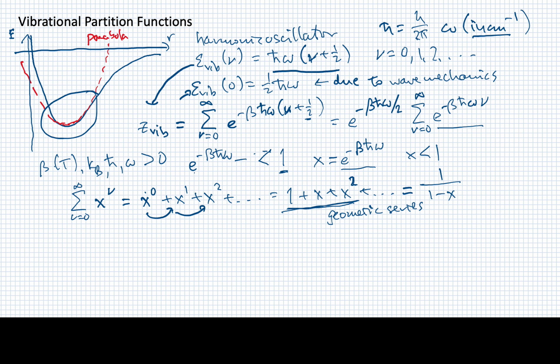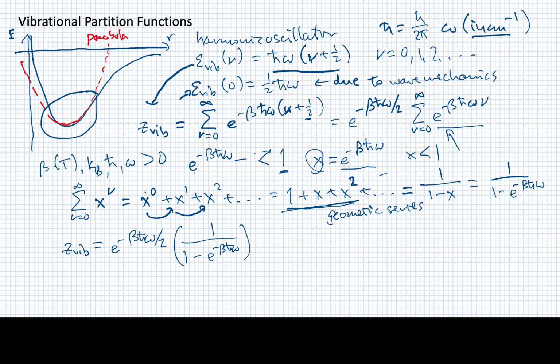All right. So another way to portray this is just e to the minus beta h bar omega, because that's what x was equal to right here. Okay. All right, so now when we put this result into our summation as part of z vibe, I'll end up with e to the minus beta h bar omega over 2 times this sum, but the sum is simply 1 over 1 minus e to the minus beta h bar omega.